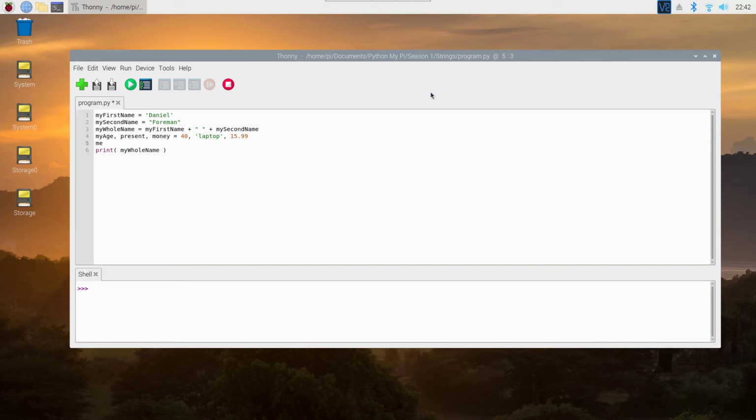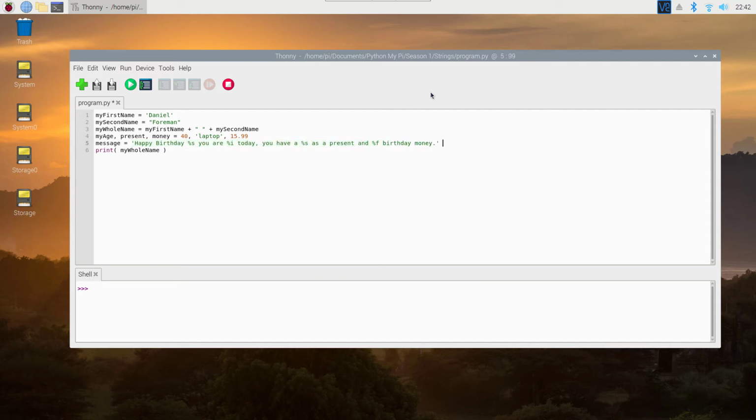Then we're going to create message, and message is going to be happy birthday. And rather than typing the name in directly, I'm going to insert a string. Now we insert a string by doing the % sign and s. So that means string. You are, and then we go integer because it relates to the age, today, comma. You have a, and this is going to be another string because it's laptop, so %s as a present, and we're going to type in percentage and F for float, birthday money.